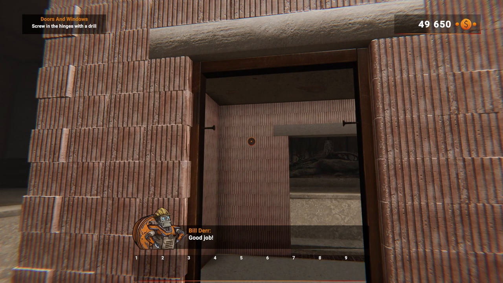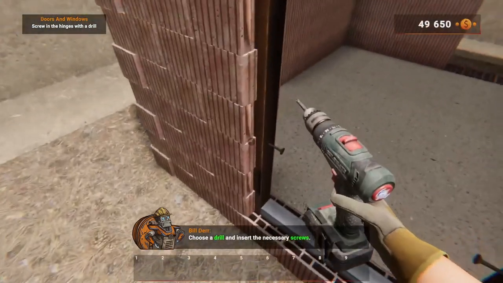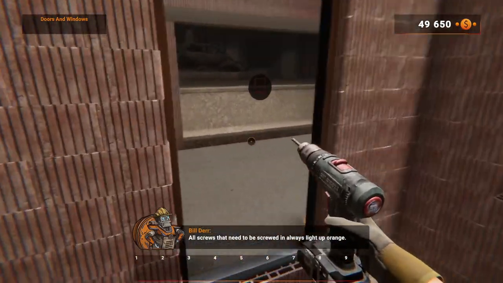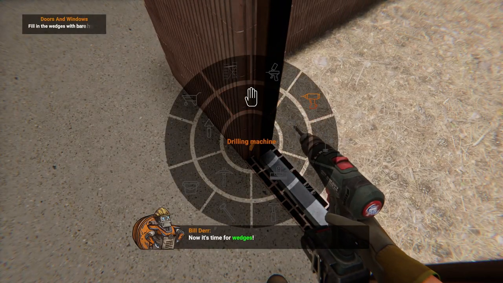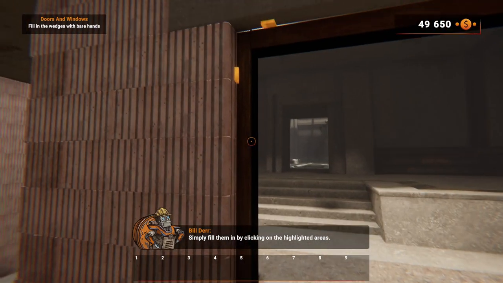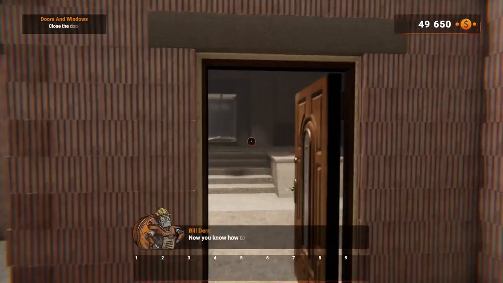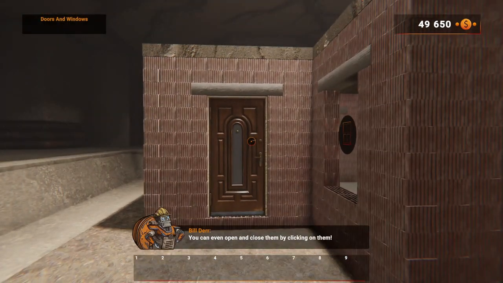Great job. Now you have to screw in the hinges. Choose a drill and insert the necessary screws. All the screws that need to be screwed in. Yeah, I'm a real builder, guys. Imagine using a screwdriver. Now it's time for wedges. Wedges, give me wedges. Click on the highlighted areas. Now you know how to insert a door. Nice. Open and close them by clicking on them.